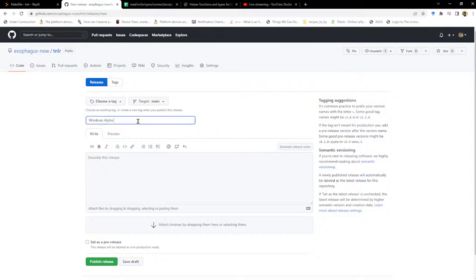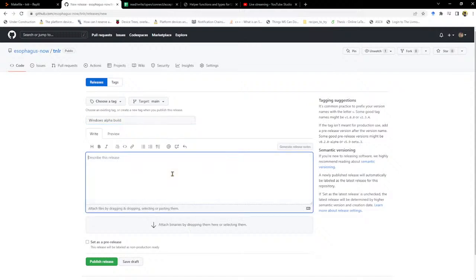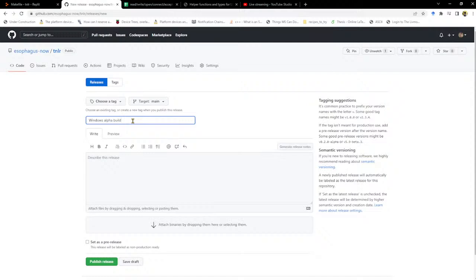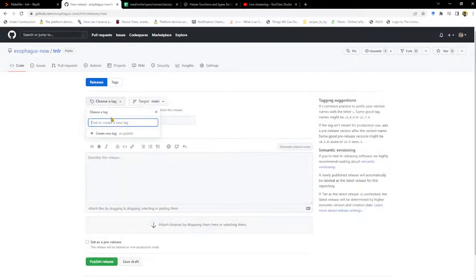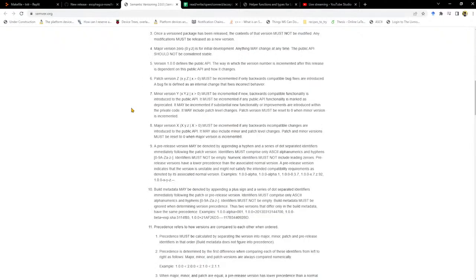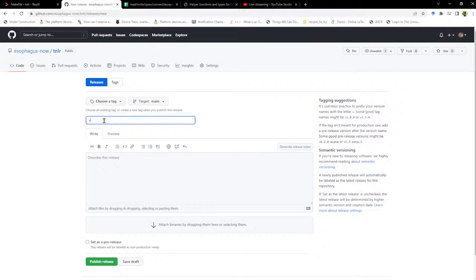Okay, Windows Alpha build. Let me think about this. So what is this going to be? I guess I'll put a V for the word version. So this is going to be version 0.0.0. I don't know.